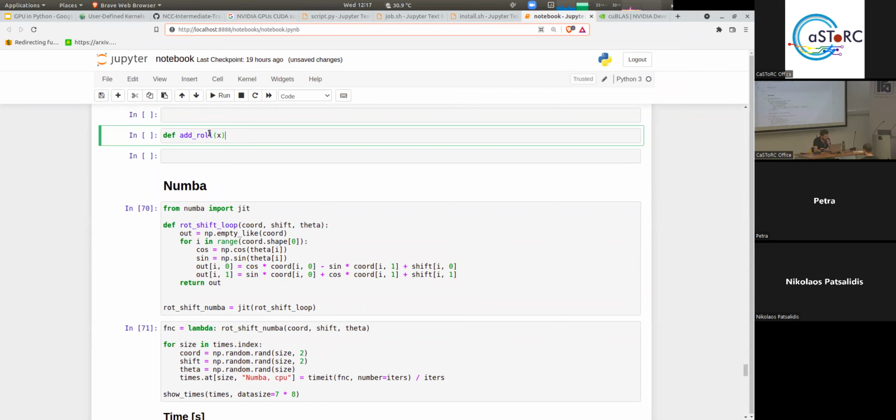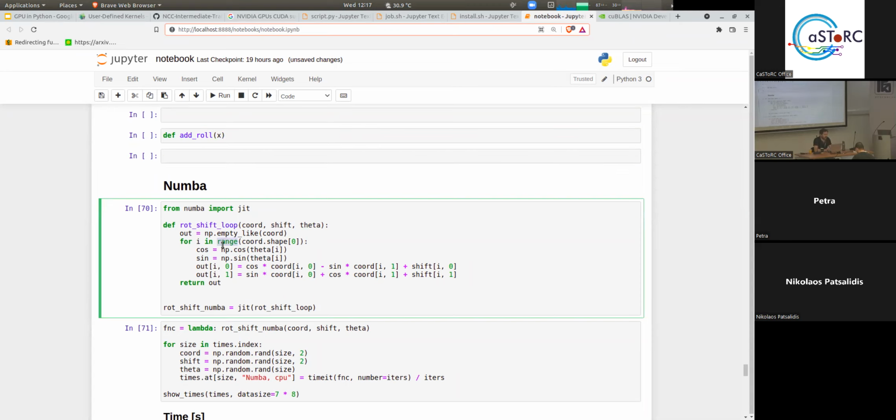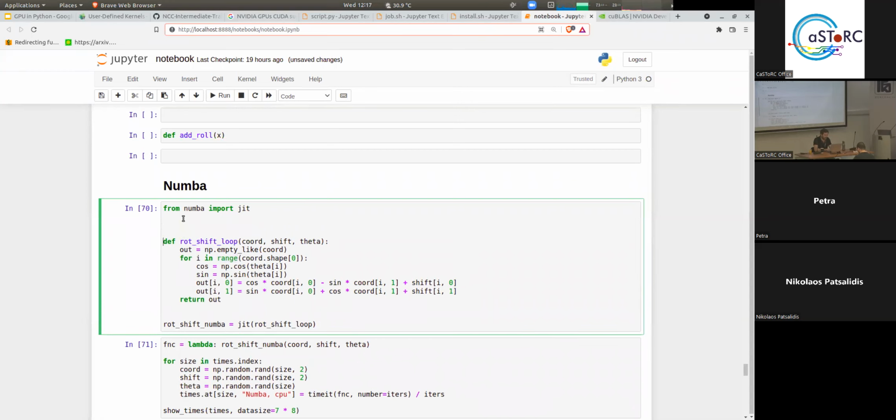Is Numba able to read Python functions like range or enumerate? Okay, there are some mappings for those. The built-in Python functions are available, and yes, it's going to implement them. Any function that is explicitly written is also available. So if I write my own function, Numba is going to dig deeper into the code and retrieve all the information.